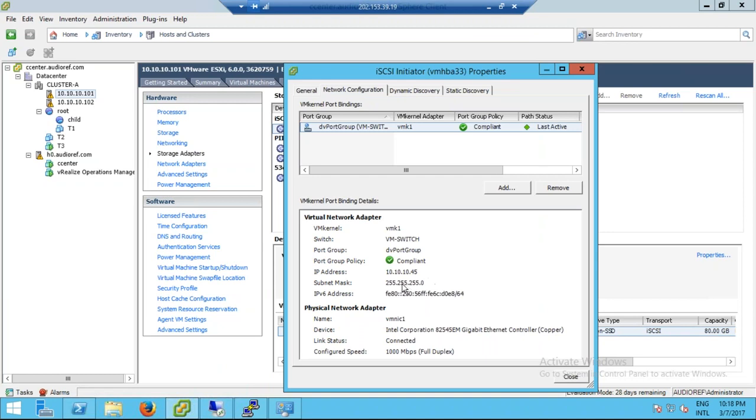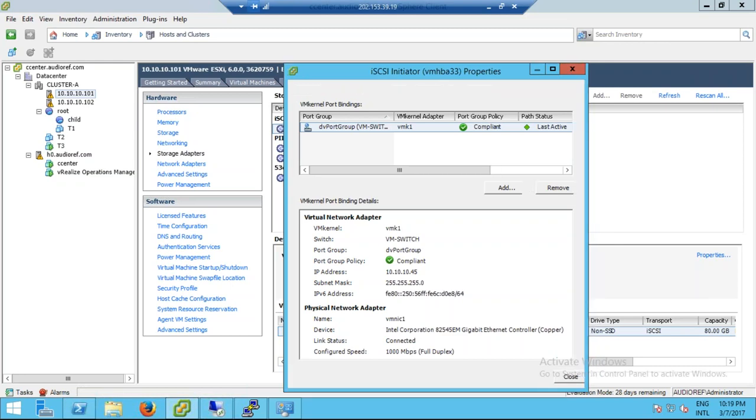If you gave the wrong subnet mask also, you can't connect to the destination or your iSCSI storage box. That is also one of the causes. Or in an existing infrastructure you already configured, by mistake you edited these network settings, then that might be the cause of your storage disconnections. So these things you have to validate.